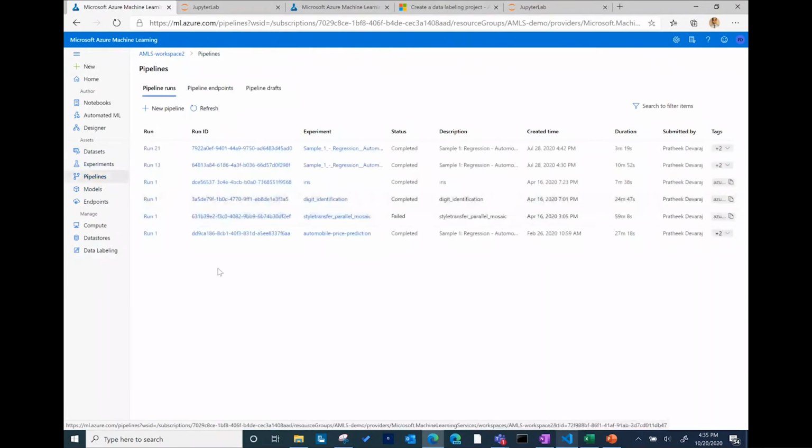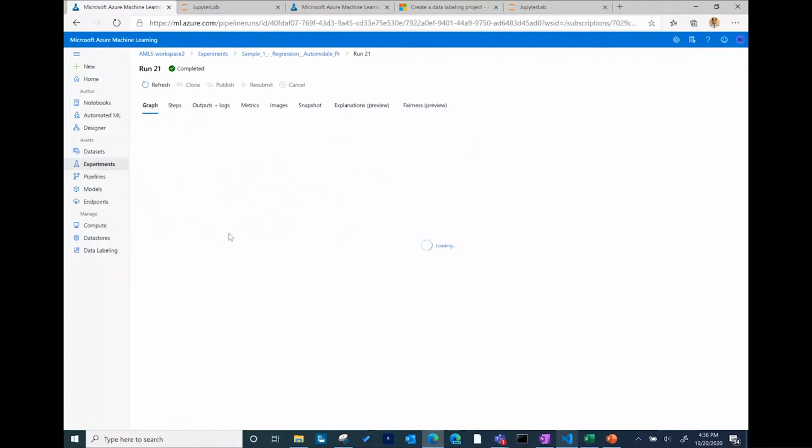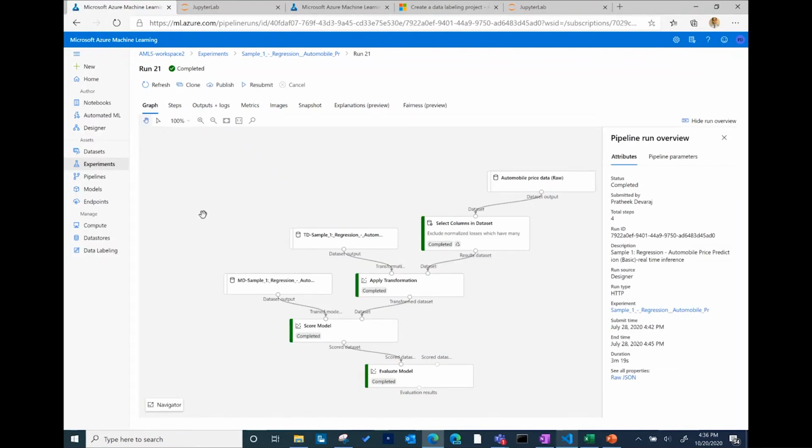And we have the concept of pipelines. These pipelines are similar to your DevOps pipelines, but they're more specific for Azure ML. If I click on one of these pipelines, you can organize your full end-to-end workflow in what we call pipeline steps.